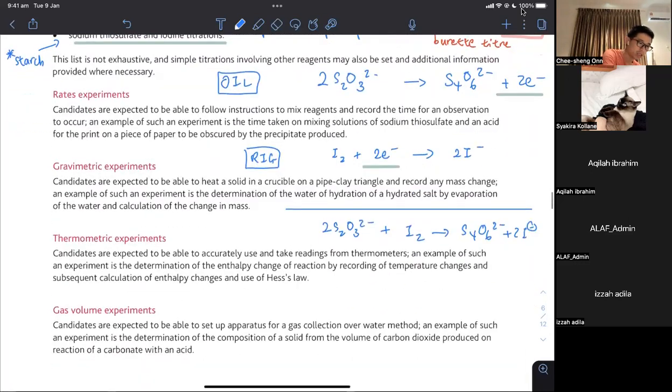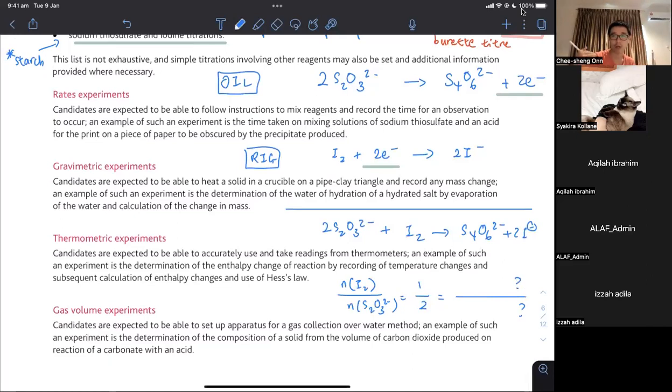Now, mole ratio is the kind of thing that I've always been talking about just now. You need to be very careful. Depending on what you want, I really don't know what you want, but most likely it's something to do with the iodine. But it could be the other way around because it's just mathematics. From the balanced equation, this is equal. So whatever I have labeled on top is my balanced equation mole ratio. And then on the right-hand side, it is what you want and what you have.